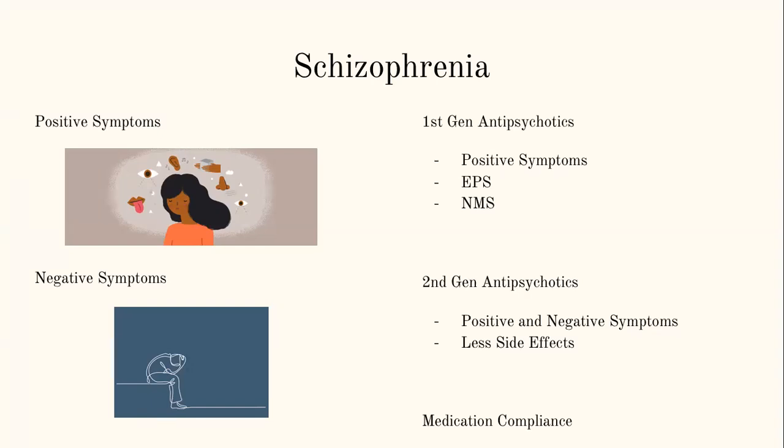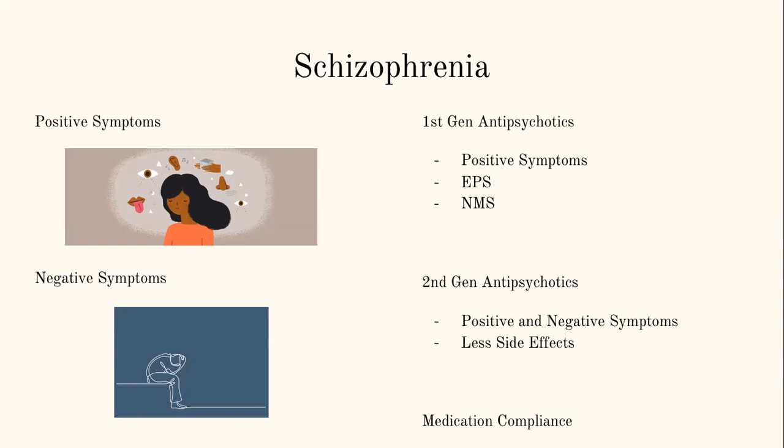So patients that have schizophrenia and are getting treatments with antipsychotics a lot of times don't want to take the medications because the side effects are so severe. Another reason that patients may not want to take these medications is because if they're having paranoia or hallucinations, those hallucinations and the paranoia may be telling them that their medications are poisoned or that they shouldn't take them or that there's a microchip in them and different things. So medication compliance is a major goal for someone with schizophrenia, but also a very hard task.